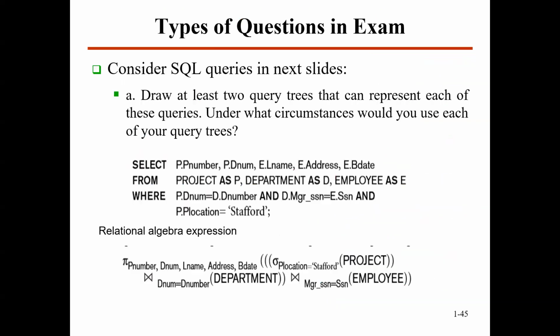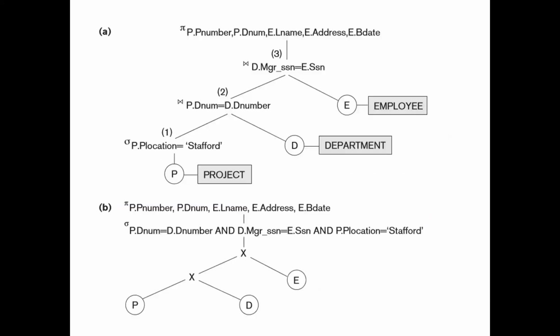Now, if you see this question, draw at least 2 query trees. Now you know how to draw the 2 query trees. We have been drawing 6 query trees, right? Just now. So this is the given SQL. You will transform it into relational algebra and it will give you this. And then using the relational algebra, we have pushed down the products, project table, department table, and employee table here. Okay. And then we have used, it's working this way.